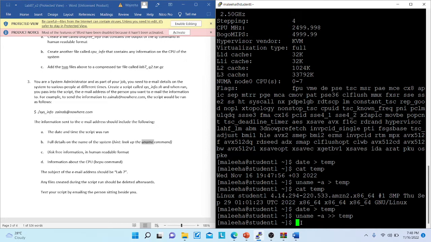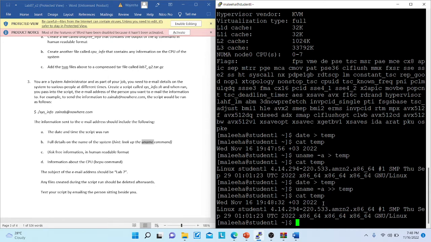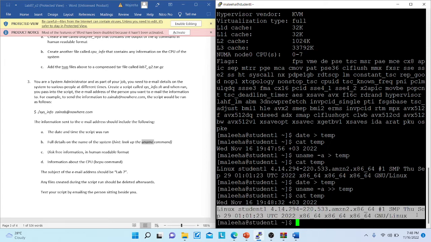Okay. Now if you see cat temp, you can see it has the date, and then the full details of the system. Okay.